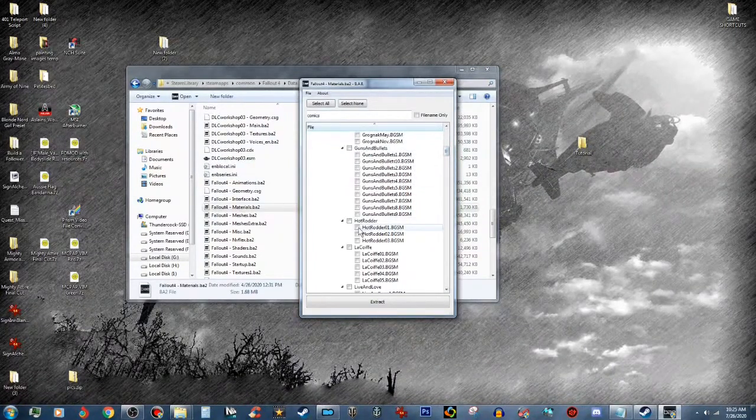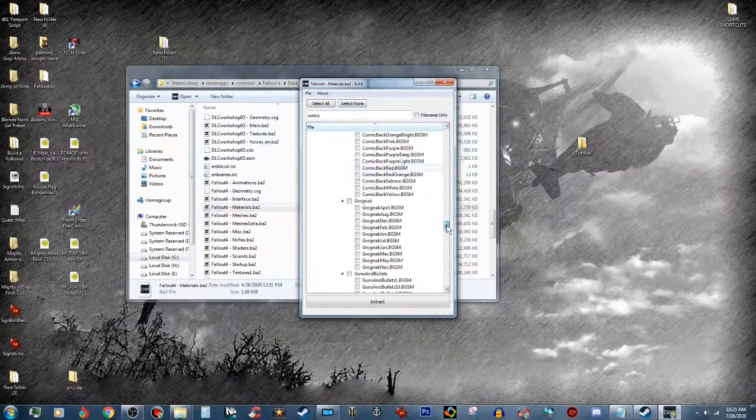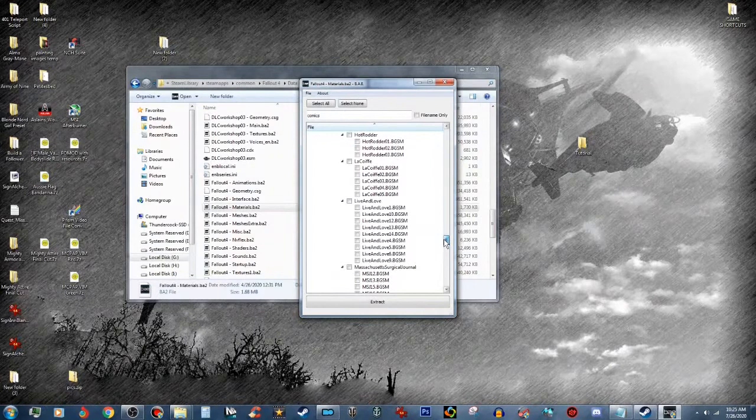Now I'm going to use the hot rodder for this one just because that's what I use to build my magazine resource. I think you can just use any of them. I don't think it actually matters, but just in case. So we're going to go down and grab the high res as soon as I find it.